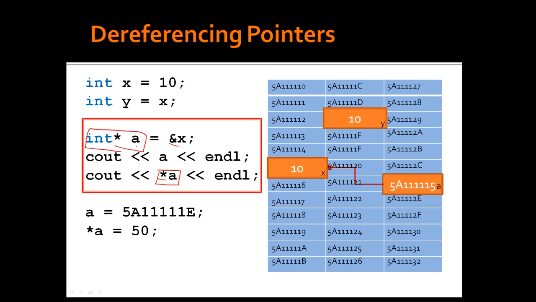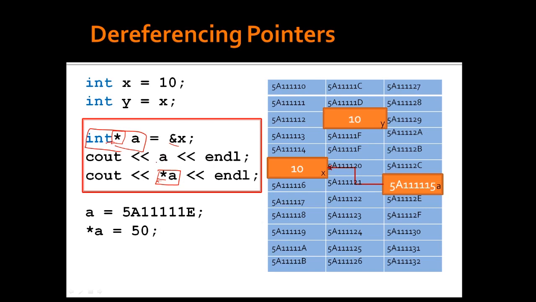This is one of the confusing things about pointers: this star, while we tend to think about it as being pointers, when we have a type to the left of it, it means we want to say that it's a pointer to an integer. However, when there's no type here and it's just a variable itself, I want you to go to the address of where a is pointing to. So here it's saying we have a pointer to an integer. Here we're saying go to that address, which is a little bit different.